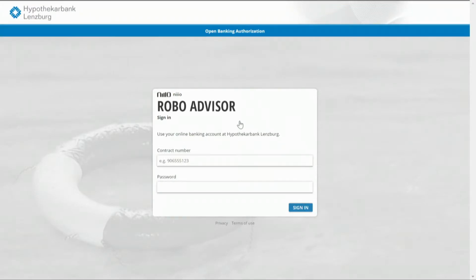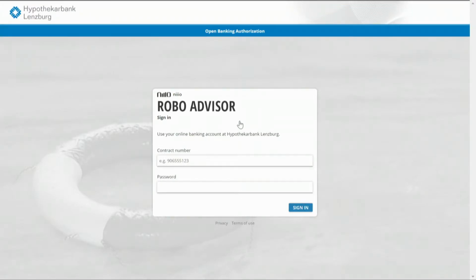All of this app store is configured in our backend, so the bank can decide which kind of fintechs work with us, how we want to connect them, and which data we want to provide. Now, when we started, we change from our banking portal with our app store and get into the banking process of our fintech, the robo-advisor. We are now on their website, see the information, and decide to start the process.